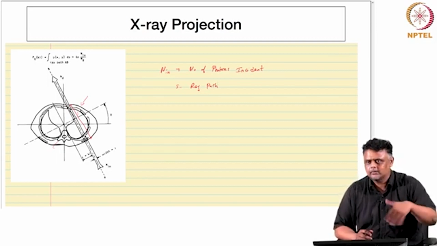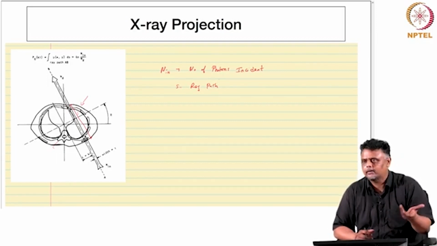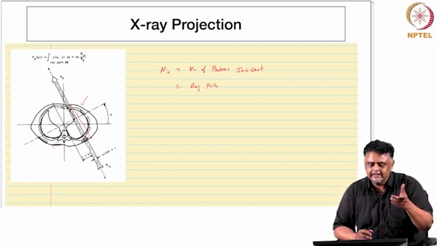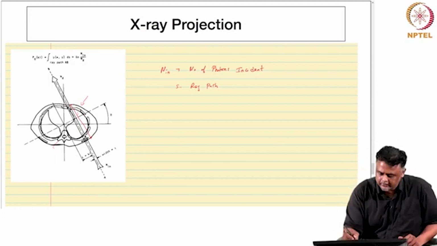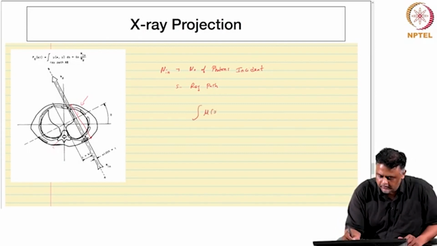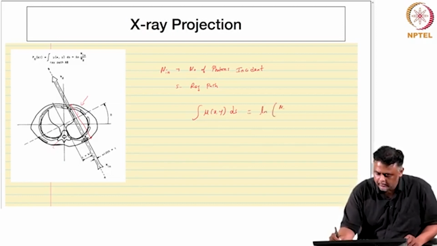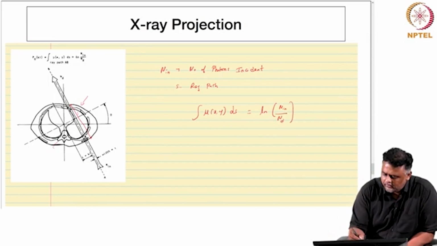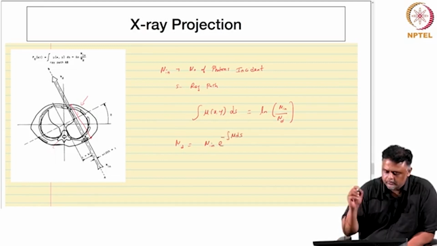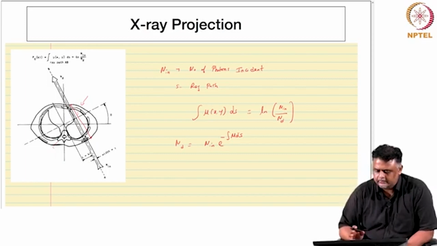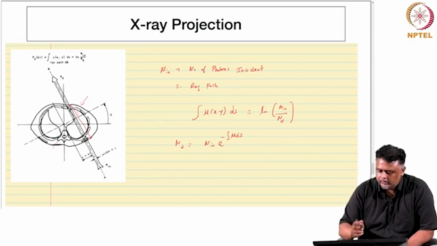You can always rotate your coordinate system so that, in this case, y is along the ray path. That is not too hard to do, and all you have to do is integrate along that. So, the signal that you get at this one detector element is the integral of mu of x comma y ds along that path, and the measurement is equal to log of n in divided by what is measured at the detector, n d. Remember, I wrote it with I earlier, but typically the relationship would be n d equals n in times exponential of minus the integral of mu ds. Is that correct? Yes. Then if you do the math, it should be easier to get from here to there.